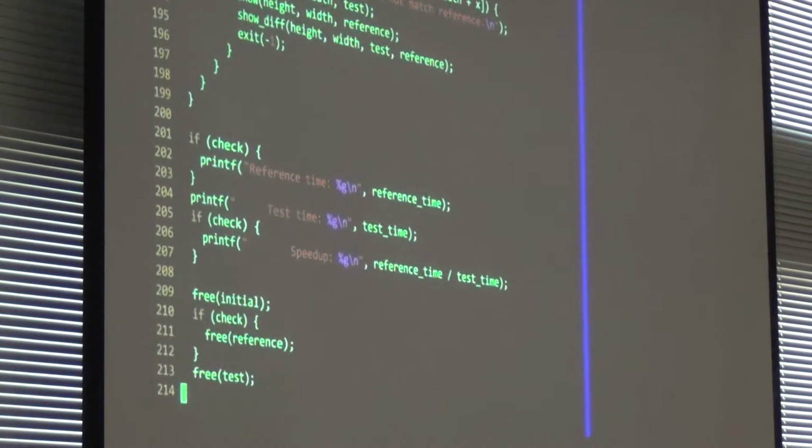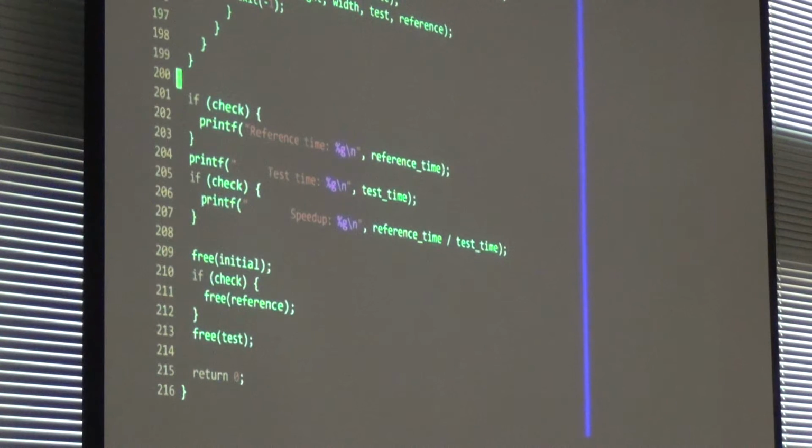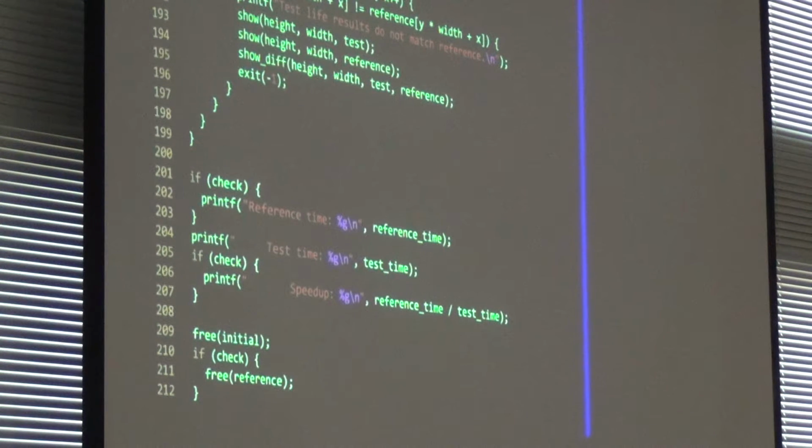Another important feature that this code has, all benchmark files should probably have, is that it checks that the results of the reference version match the results of the optimized version. If you don't have a check like this, you could run the risk of spending a lot of time on your optimizations and then realizing that they don't work at all. So if you can, definitely check that your results are right as you optimize.